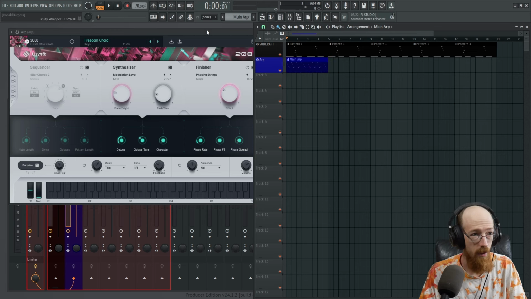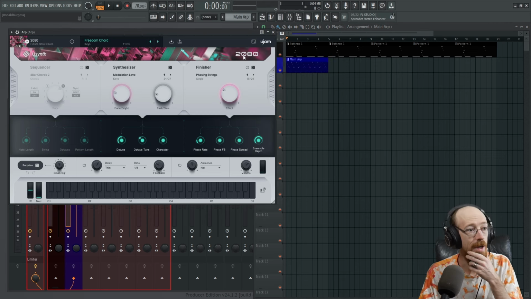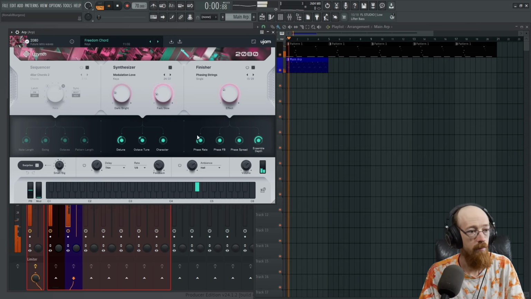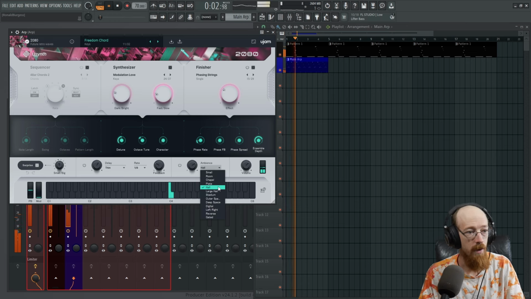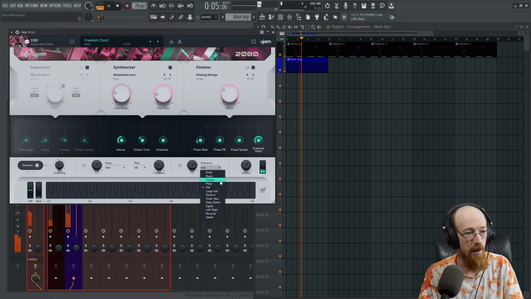And okay, so we got our synth. I think we could add some verb and stuff to it. There's an ambient section right here. Let's try just pumping the reverb up some. There's some different ones in here as well. Chapel's usually pretty long, right? Oh, there's Stadium. Tends to be brighter though. Maybe outer space.